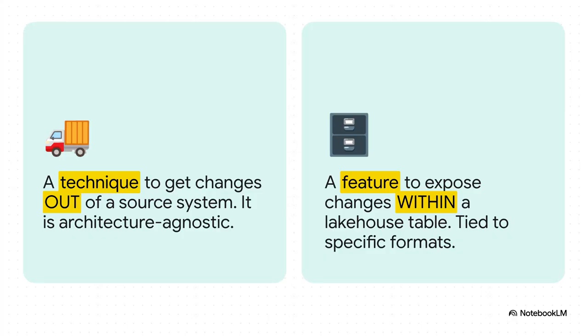So here's the best way I've found to think about it. Imagine CDC is the delivery truck. It's a general technique, a method. Its job is to drive over to your source database, pick up all the changes, the new packages, and get them out of the warehouse. Now CDF, that's the smart receiving dock at your new warehouse, the lakehouse. It's not a general technique, it's a specific feature of that new warehouse. Its job is to take the packages off the truck and neatly organize them within the lakehouse, telling everyone else, hey, new stuff just arrived. One gets it out, the other organizes it on the inside.